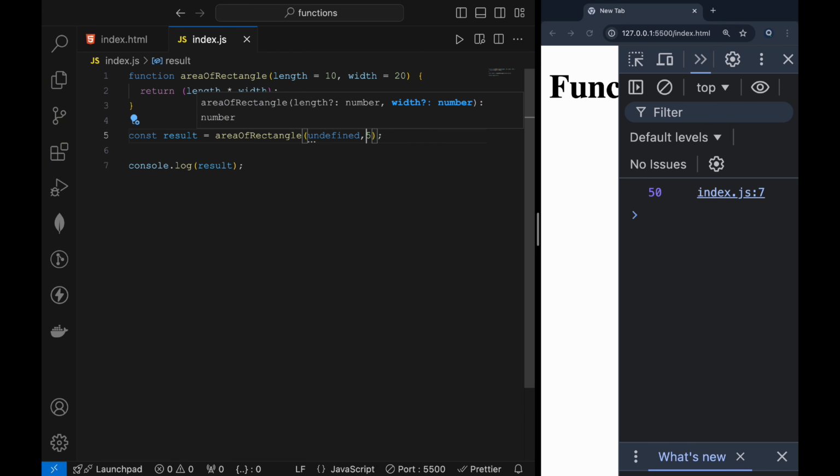If we put undefined and a comma, this undefined will be for the length, and this 5 will be for the width. Because the length has a default, it will use the 10 instead of undefined. Undefined is like we didn't provide a value for it. Therefore it will use 10, and this is going to be 10 times 5, which stands for the width. That results in 50. So that is how we use default parameters.